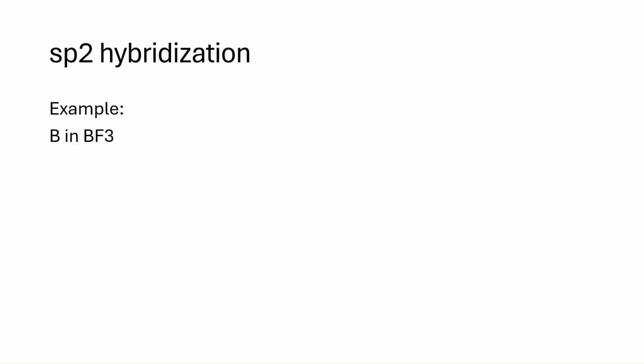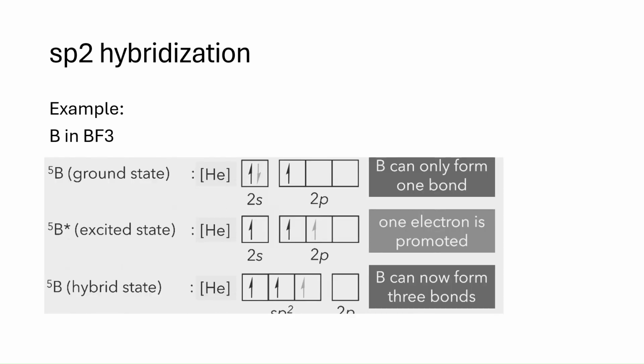In sp2 hybridization, one ns orbital and two np orbitals are mixed to produce three equivalent sp2 orbitals. The three equivalent sp2 orbitals contribute to three electron domains. Hence, the hybrid orbitals are directed towards the corners of a trigonal planar shape. As an example, let's look at a molecule of BF3. The process of sp2 hybridization allows for the formation of three equivalent bonds in a molecule of BF3. This is favored as energy released in the formation of the three bonds can compensate for energy needed to promote an electron from 2s to 2p orbital.